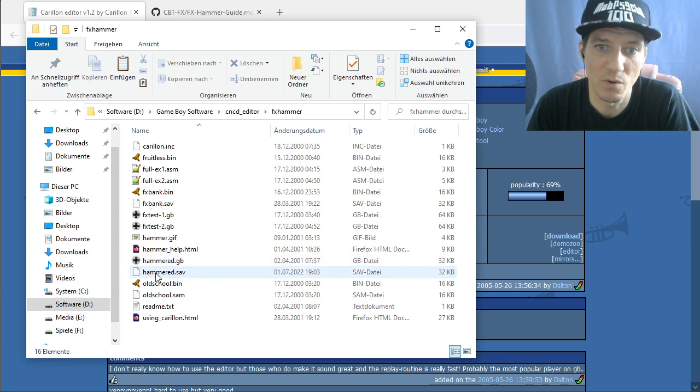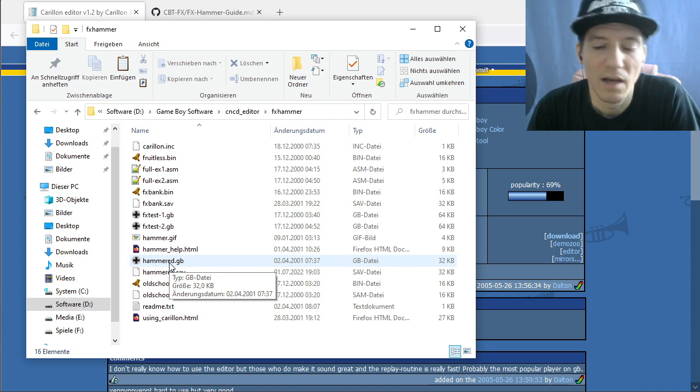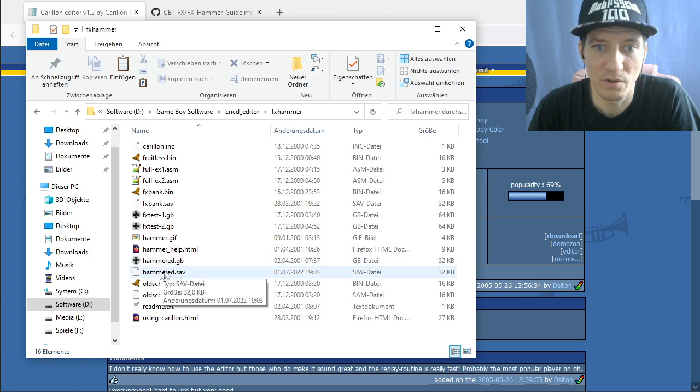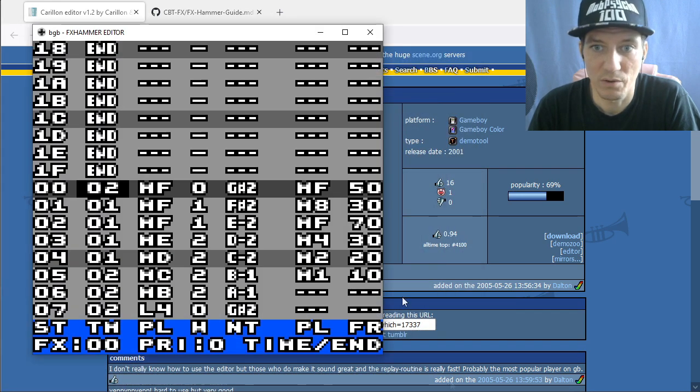And there will actually be no save file. So you have to take the fxbank.save and copy it and rename it to hammered.save. So most emulators will automatically open the save file if it's the same name as the GB ROM. So of course you can name it whatever you want, but you have to name them the same. If you've done that, you're pretty much good. If you don't copy the save and rename it, you will have a save automatically generated, but it will be a bit messed up, so I don't recommend doing that. So yeah, if you start HammerGB, it will look like this.